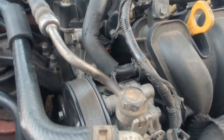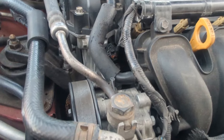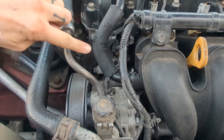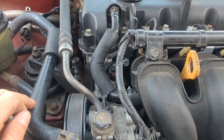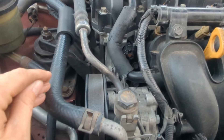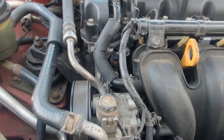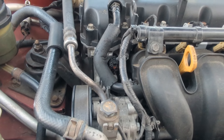You're going to take that out — it's a Torx 30. I had to use a little universal and a little bit of an extension. I did unhook this hose right here; it's really easy to unhook that, and then you just have a little bit more of a straight shot in there. It was a little difficult to get the actual solenoid out after I got the screw out — I had to use some channel locks and kind of wiggle it around and twist it until it finally came out.